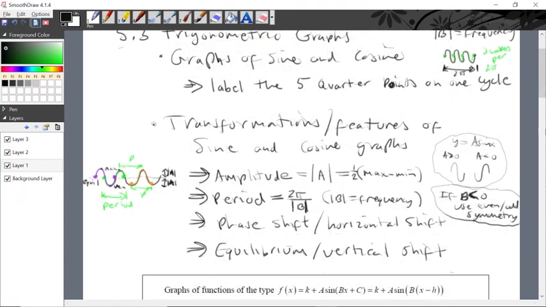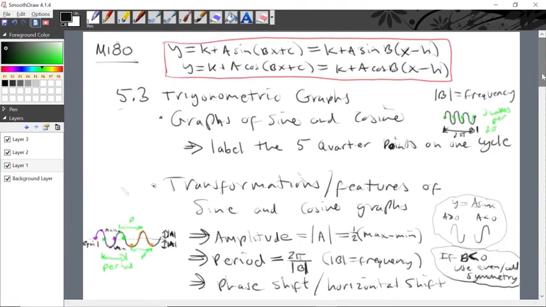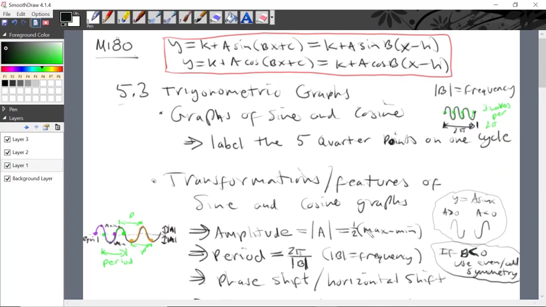All right, phase shift and horizontal shift. Now the variable C in this equation here is called the phase for the function, or for the wave. Phase is not the same as phase shift. In fact, in our textbook and in certain resources, it will be called phase shift, what we're trying to find, but I'm going to refer to it as the horizontal shift. Because, again, I do not want to confuse phase with phase shift.